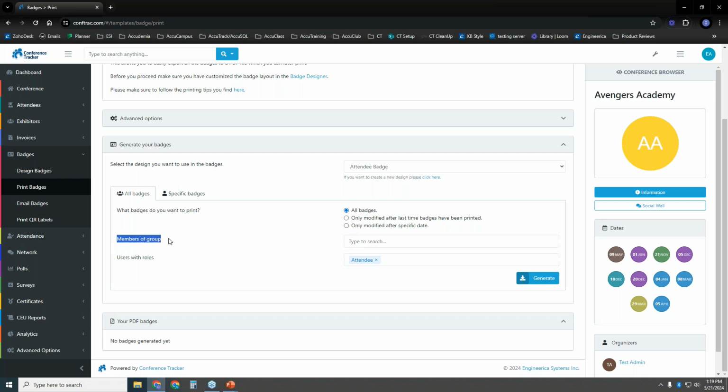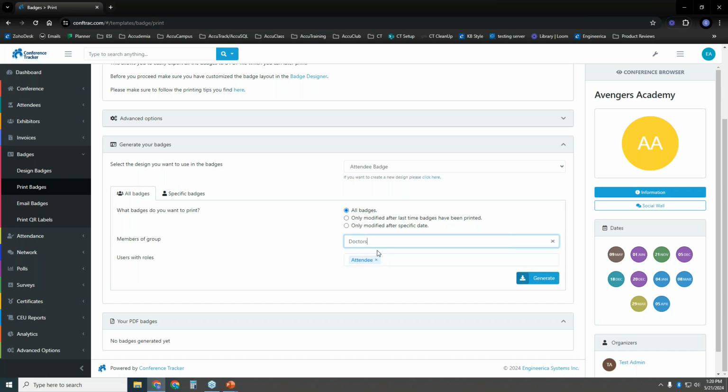Now, if you happen to be grouping your attendees within your account, like Chad mentioned, if you have different groups for members or non-members, or I've seen some medical conferences separate doctors, nurses, physicians, things of this nature, law enforcement from investigators and actual field officers and things of this nature, you can select your groups here.